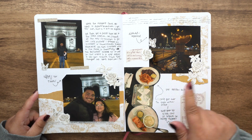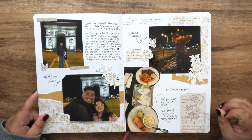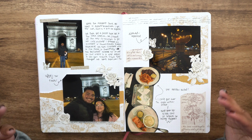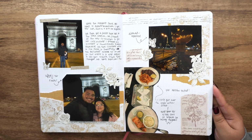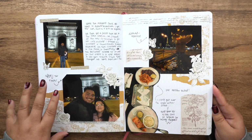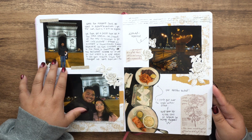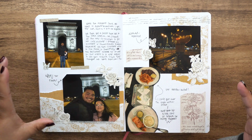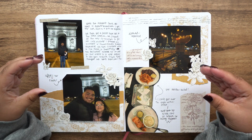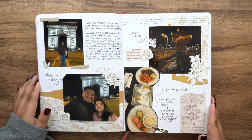And we later went to a restaurant that night that was literally across the street from our hotel, and they were talking to us because we were one of the last few customers there, and they were like, where are y'all from? Since we already knew that French people generally don't like Americans, they were asking us what ethnicity we were, and I said Mexican, and my husband said that he was Hispanic, and they came back and they were like, do y'all want to do a tequila shot with us? And I still crack up about that to this day. It's just so funny to me.